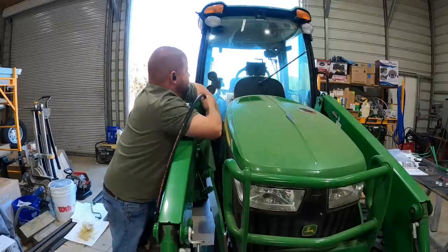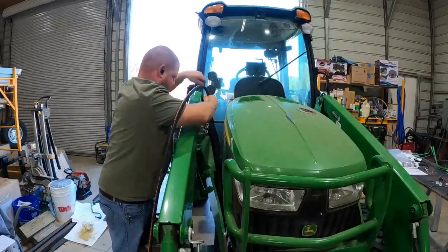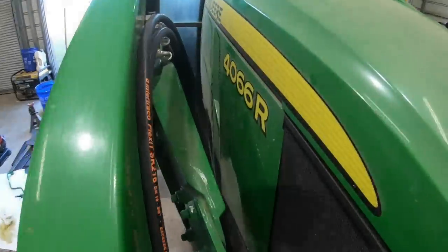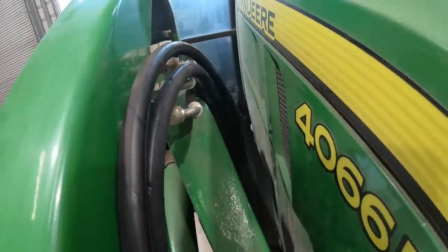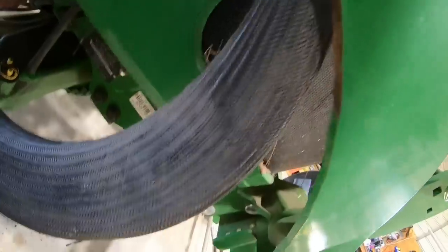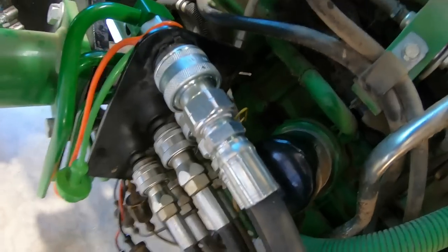You could buy John Deere's hardline hydraulic install kit that goes in right here. I just opted for the rubber hose route from my local shop. You can see it just goes right down this loom. Keeps everything nice and protected and allows it to move up and down freely with the loader arms right through there. It kind of looks factory and plugged right into those new couplers that we have.